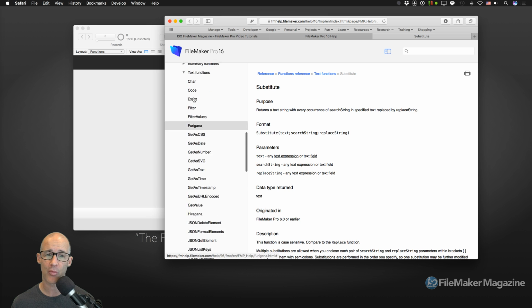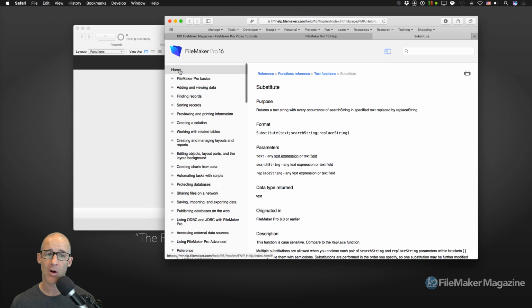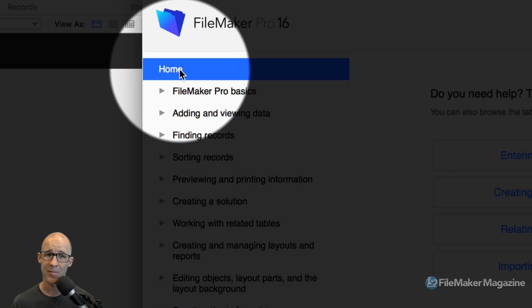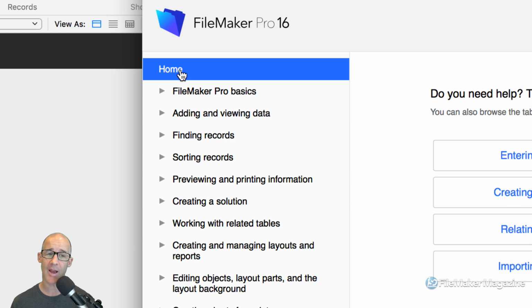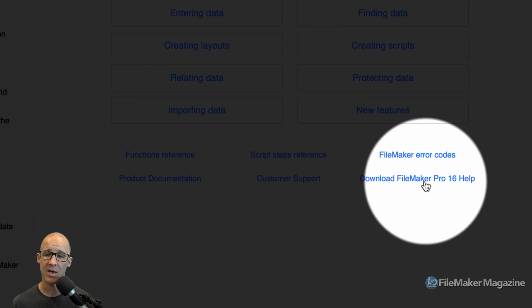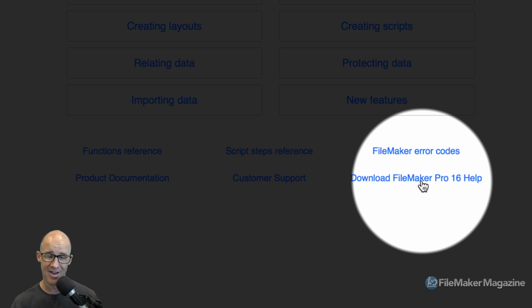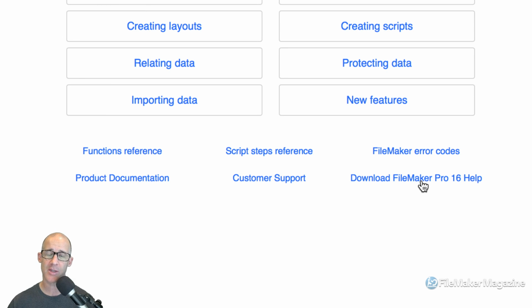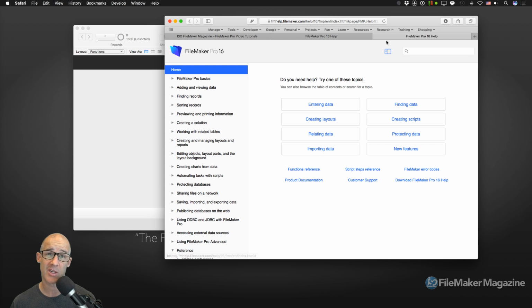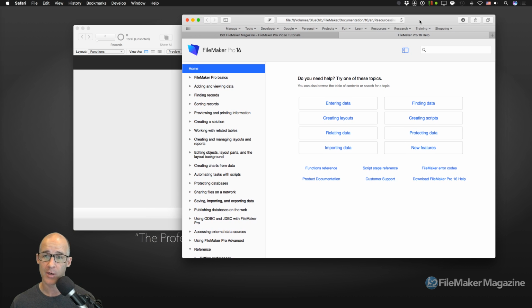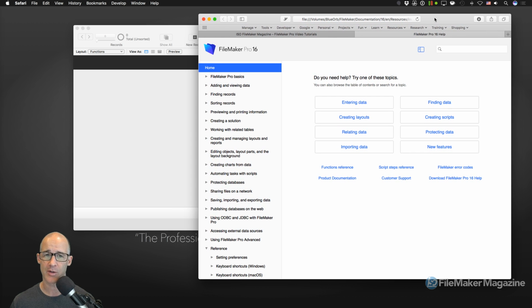I'll scroll up really quickly up to the top. I'll click on this home button, and then that's where we're going to access that feature that I showed you right here. Now, downloading FileMaker's help to your hard drive makes it much easier, because if you don't have a Wi-Fi connection or if you just want things to go faster, you're really not dependent on your internet connection anymore. So, long story short, that's what we want to do: get the documentation onto our hard drive.